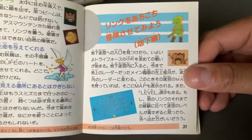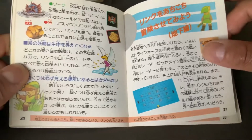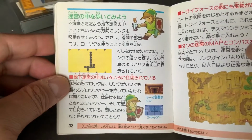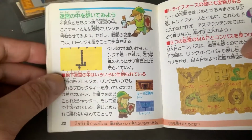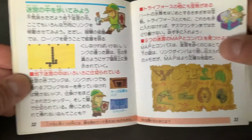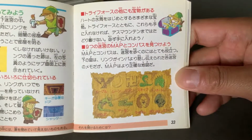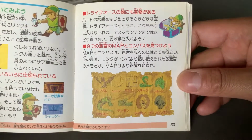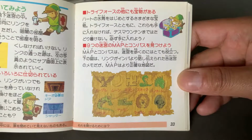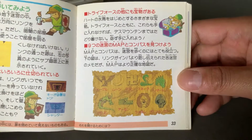Then we have the underworld. Link wo achikochi bouken sasete miyo. So let's look again at the places that Link goes to back and forth, and underworld. And describes the labyrinths. Make you's labyrinth. Again, same artwork. As a kid, this always threw me off. I was always like, why is there a Nazi symbol in this game? And as I grew up and started to study religion, I realized that that is not a Nazi symbol. It's a Buddhist symbol.